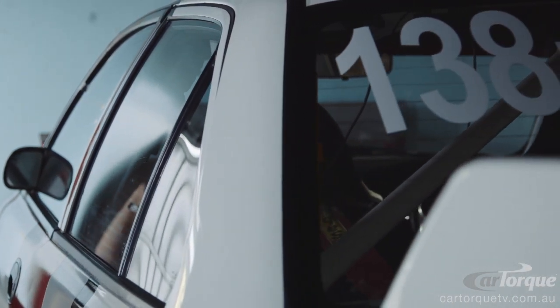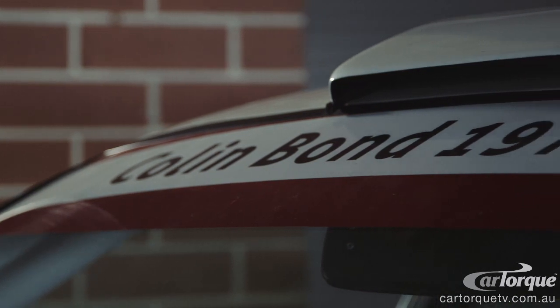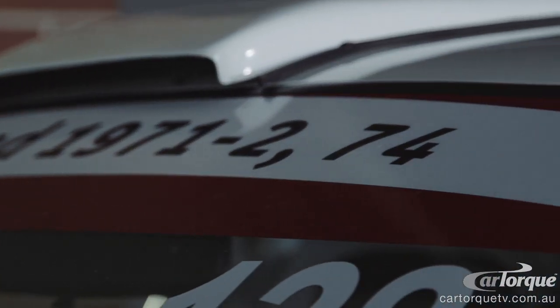After every event, the car comes back to the workshop. You give it a pretty good clean so that the mud and normal stuff doesn't cake on the car. But when it comes back to the workshop, all the suspension comes out of it. Normally the engine comes out too — all of it comes out and it's cleaned down to pretty well spotless condition, so you can monitor whether there's any cracks or damage that you've got to repair before you go to the next event.